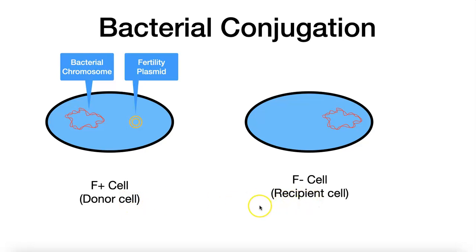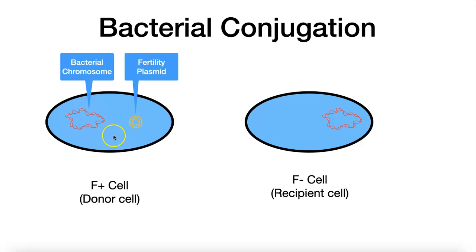What's important about conjugation is there's going to be a structure that forms between these two called a pilus. That's going to be the structure that allows DNA to move from the donor to the recipient. At the beginning, in this donor cell, there are two pieces of DNA we want to focus on. As we have said many, many times, all cells are going to have the chromosomes that are necessary for supporting all the processes that an organism needs to be successful. And so that DNA in the form of chromosomes is always going to be present within cells.